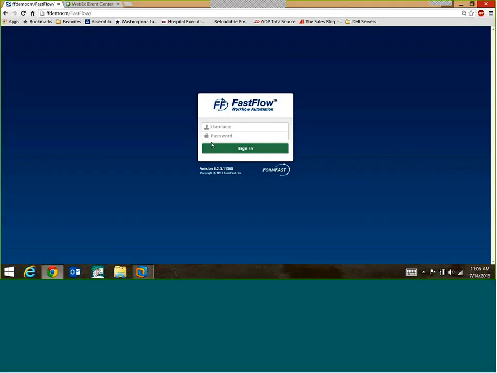So with FastFlow, it is a web-based application. It is hosted on a server in your hospital, so it would be behind your corporate firewall. There is no access to it from the public internet for security reasons, but it's really nice that it allows your staff to be able to log into FastFlow using computers, workstations on wheels, tablet devices, any type of PC or tablet that would be on your hospital network would be able to access the application.